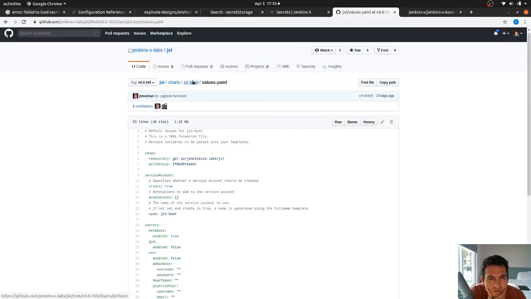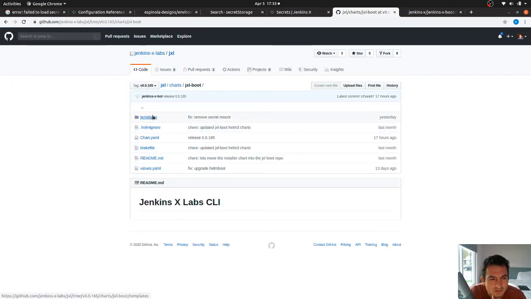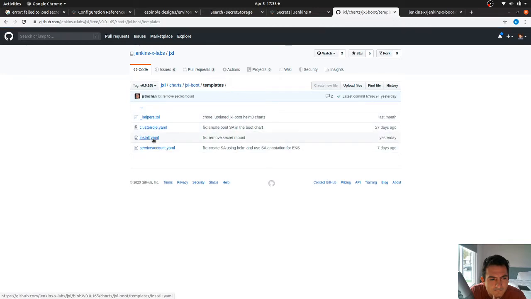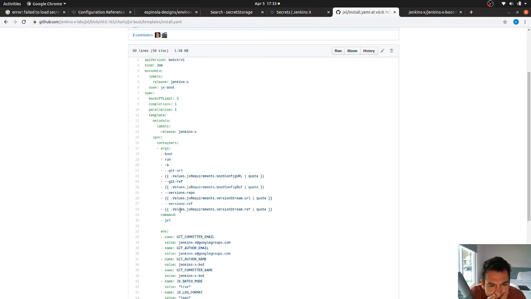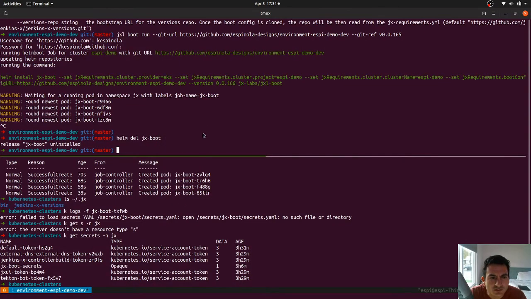I mean, the weird bit is this is installed. This is the job that's running. Version. Boot run dash B. I don't see.